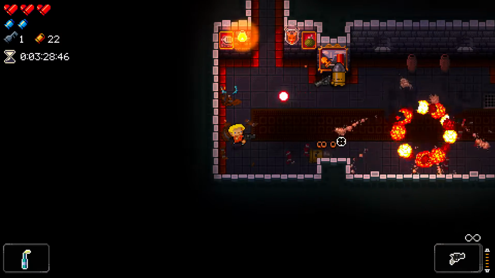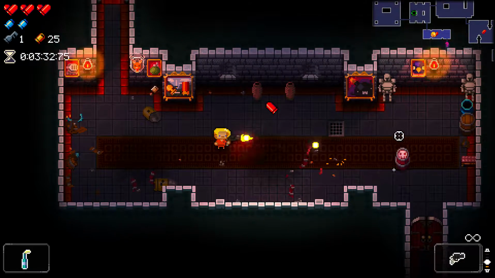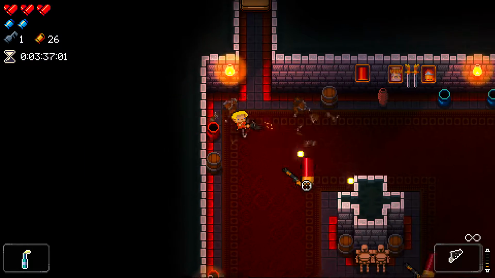There's a bomb at the center. One of the bullet kin is still alive. Let's get his ass. Okay, he's dead. Another HP pickup that I don't need right now.